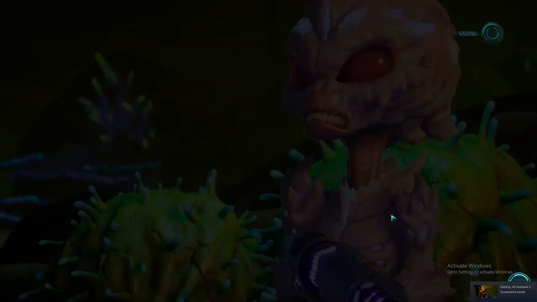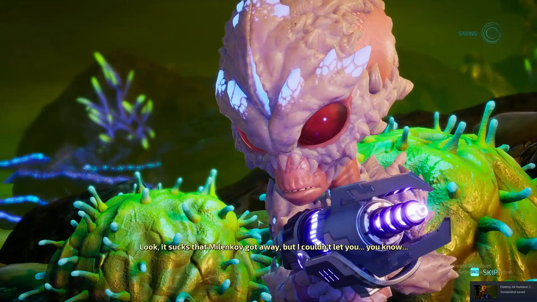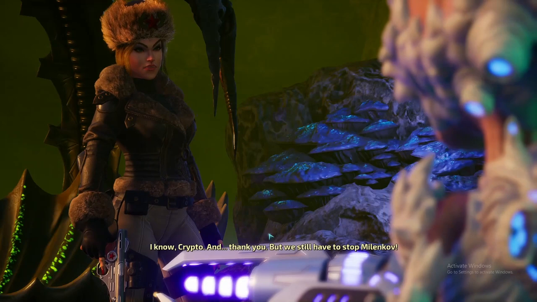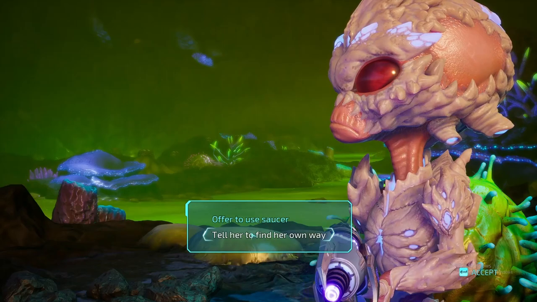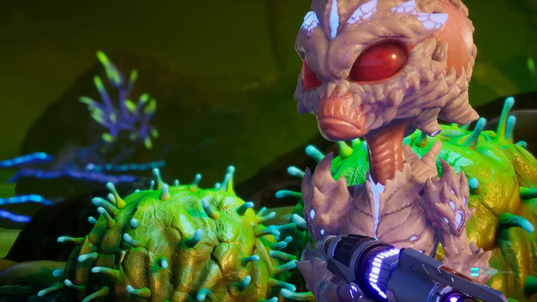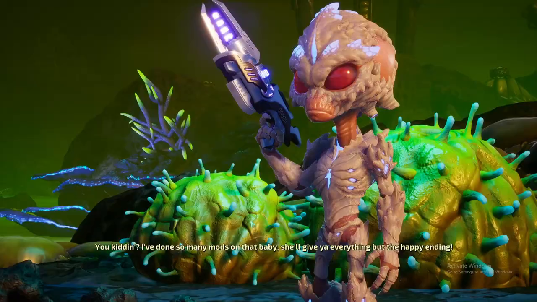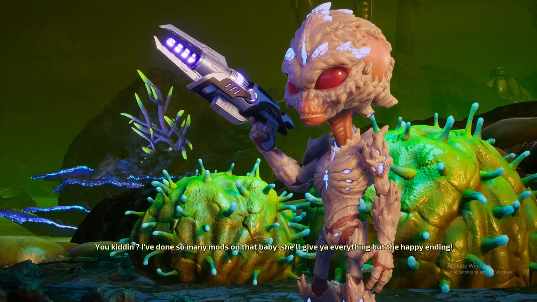Look, it sucks that Milenkov got away, but I couldn't let you, you know. I know, Crypto. And thank you. But we still have to stop Milenkov. And he's halfway to the moon by now. Ugh, what are we going to do? Hello. Have saucer, we'll travel. I was wondering when you'd ask. Your saucer can take both of us all the way to the moon? You kidding? I've done so many mods on that baby, she'll give you everything but the happy ending.